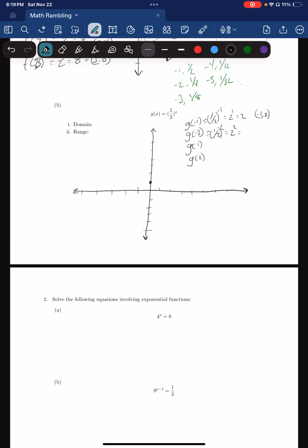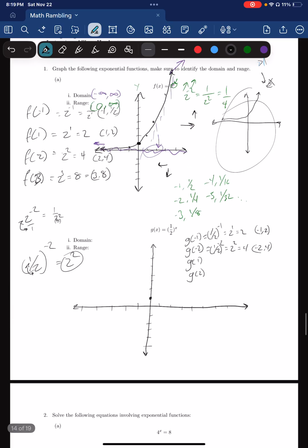And I'm getting this 1/2 to the -2 equals 2 to the 2 because when we have something like 2 to the -2, we flip it. So we flip it into 1/2. And now we're taking this 1/2 and we're flipping it, since it's to the negative power, into a 2. Okay, 2 squared is 4. So (-2, 4) is on our line.